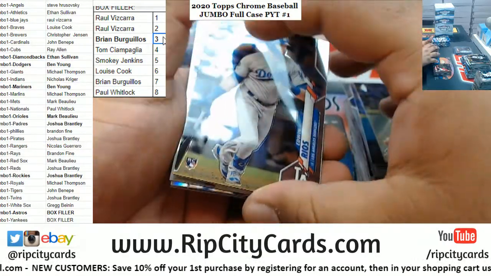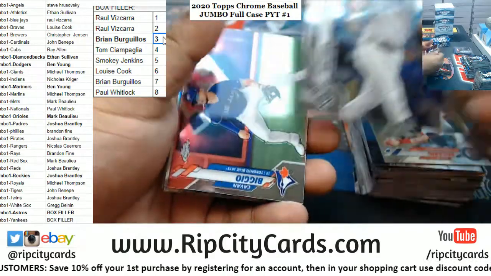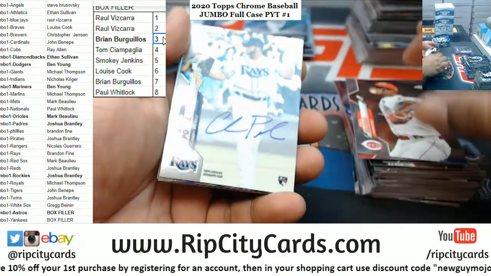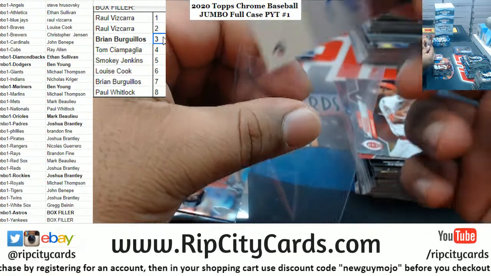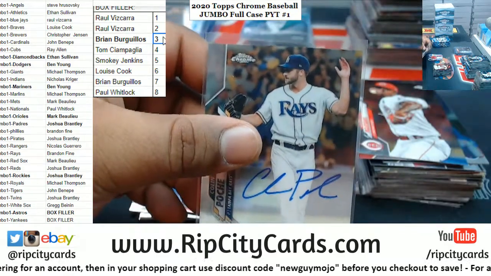Rara, who touched you today, bro? Like, who peed in your Cheerios? Talk to me. Rara is in rare form today. Colin Poche, Rays rookie auto. Might as well play off the character.